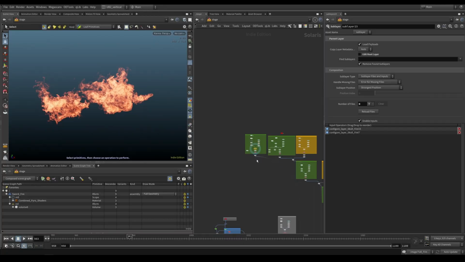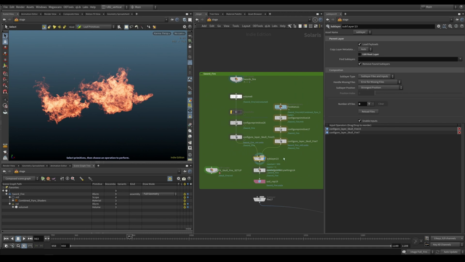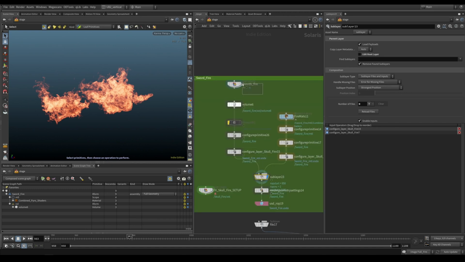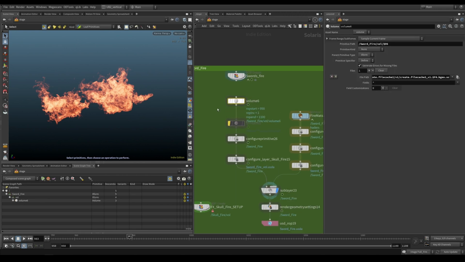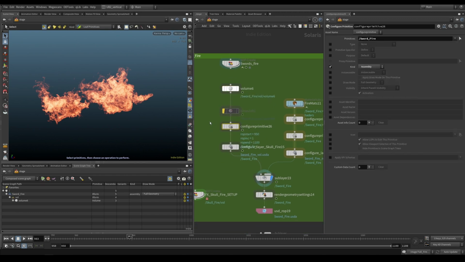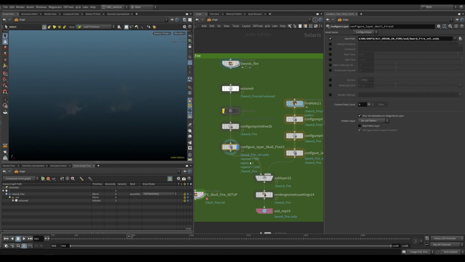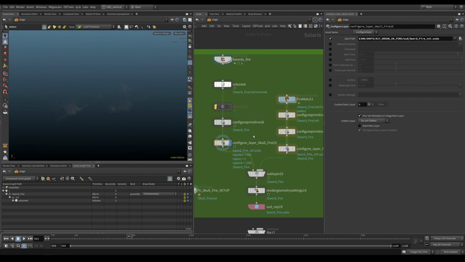All right, so let's look at the sword fire example at the top here. I'm going to show you the Solaris part first, and then we're going to dive into SOPs here, where the simulation was created. So once the simulation is cached, we just bring in our BGOs and set our primitive path here. You can see the primitive path reflects our hierarchy, sword fire, volume, and so on. After that, we just set it to an assembly just to make things a bit more neat and tidy. And then we also save out our USD path.